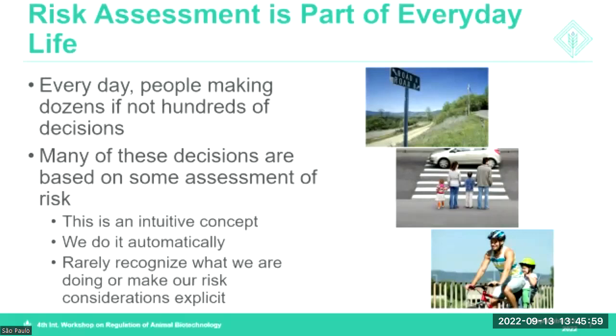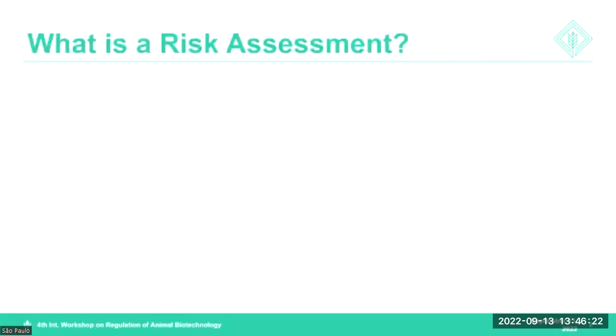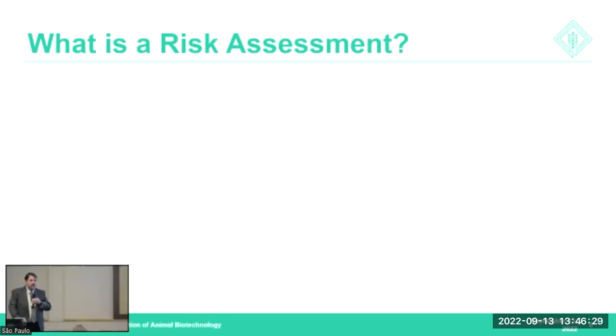So the good and the bad is we all come to the table with lots of experience in risk assessment and lots of preconceptions about what risk is. The challenge is these are all informal assessments, and the process you go through for crossing the street is similar, but it's not adequate for a regulatory risk assessment. So what do we need to do to get from there to where we want to go? Well, the first thing is, because our regulations are driven by law and supported by science, we need to understand what is risk.